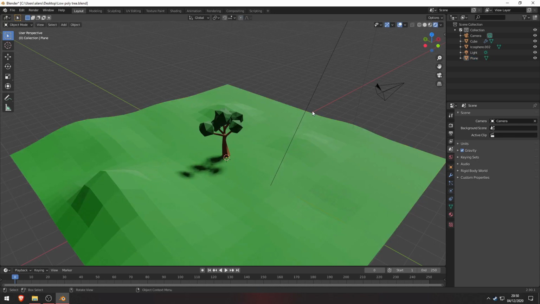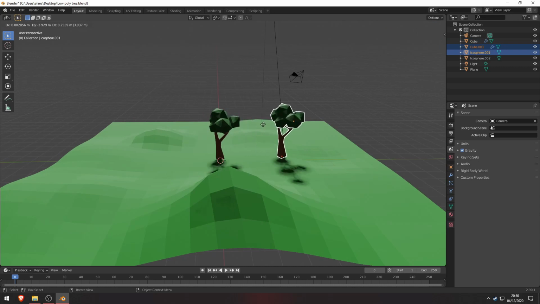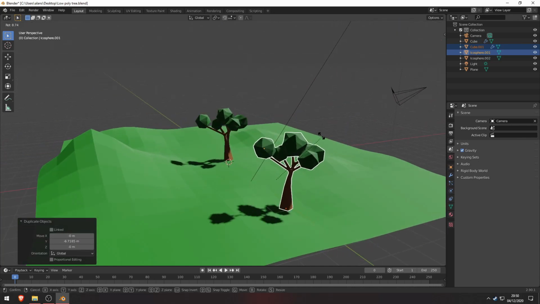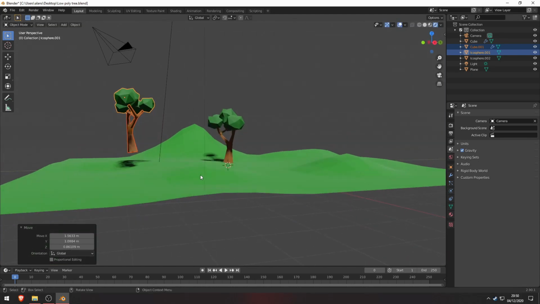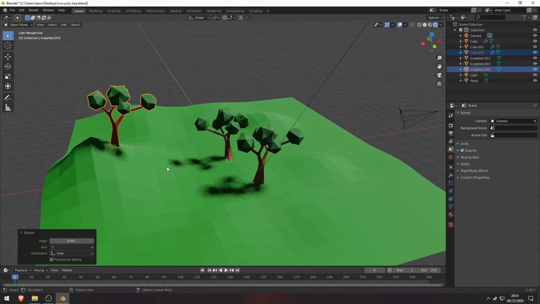And also from this point, we can select both of these and we can join them as well. So now, oh, wait a second, do not join them. Okay, what we can do is duplicate them as they are. Let's not mess with them and do that again. And we can move them around and rotate them on the Z-axis, and we can start to make a little bit of a scene for ourselves, just adding them wherever you feel is interesting.